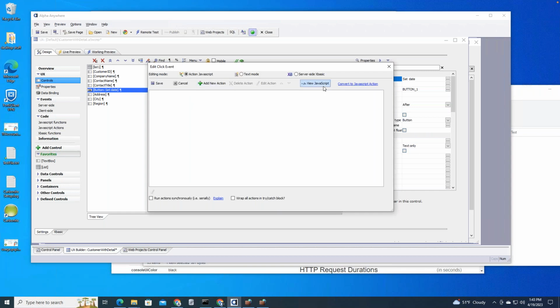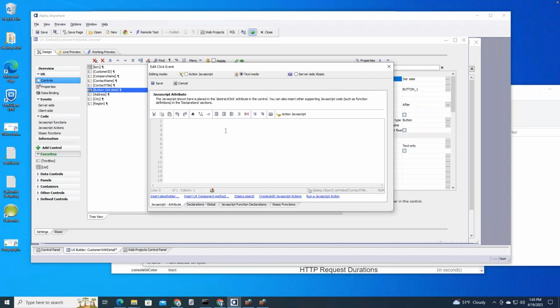And I am going to do this in text mode, and I'm going to paste in this. So all this does is it finds the contact title field, it gets its handle, or its object handle, and then it sets it to this portion here, new date, which is JavaScript for today's date.